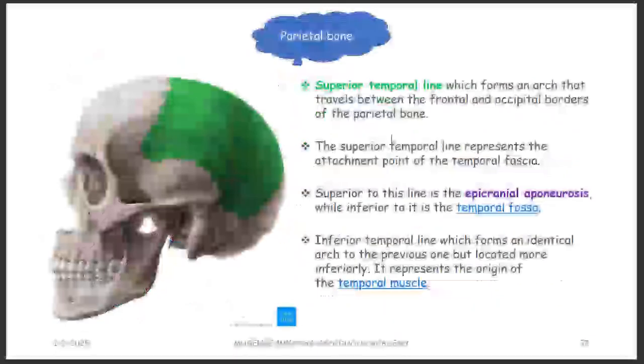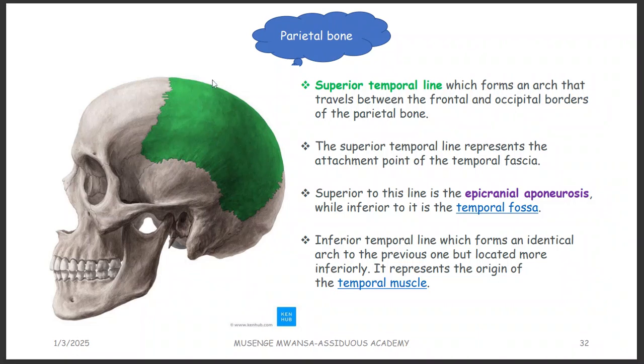When you look at the parietal bone, these are actually two bones separated by the sagittal suture. You are going to have two lines which you call the temporal lines. Can you see this line starting from here going like that? So I've got the superior temporal line, and then we also have another one a bit down. Hope you can see it. That's the inferior temporal line. These are continuing from the temporal bone going all the way to the parietal bone.